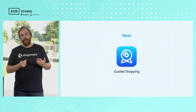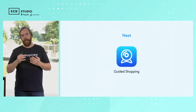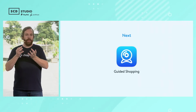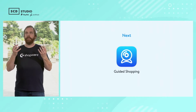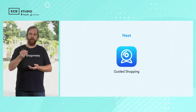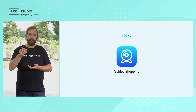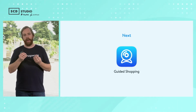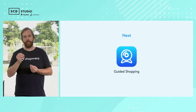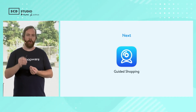We call this functionality guided shopping. And again, I think it's just an idea of what you can do with it. It's reality, but again, think about the possibilities, what you can do in your business if you really get in touch with your customers, if you see their feedback, if you learn if they are excited about something you say, or if they are skeptical. So you can really interact with your customers, and just imagine what this can do for your business.